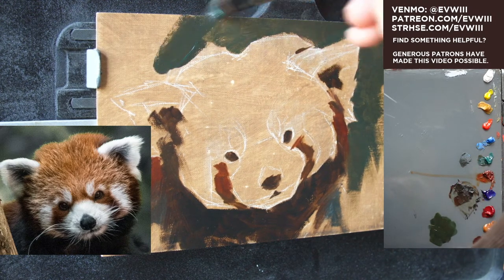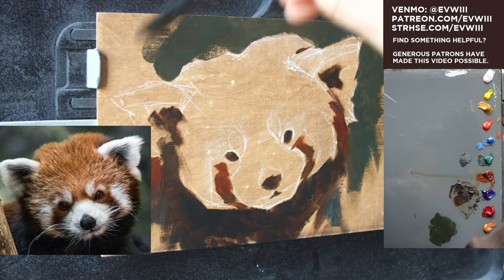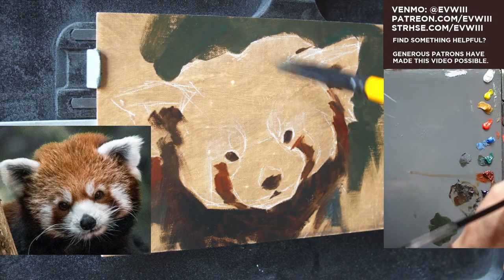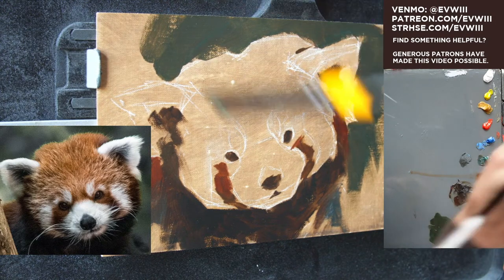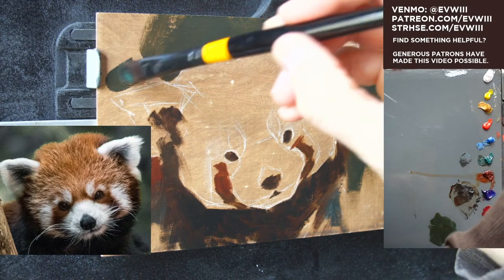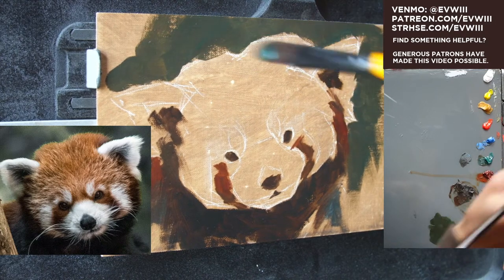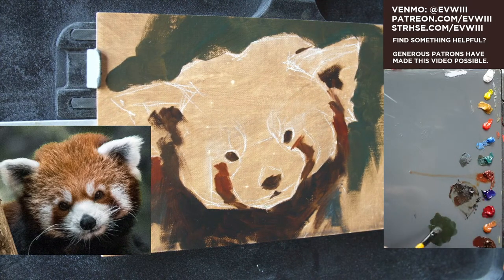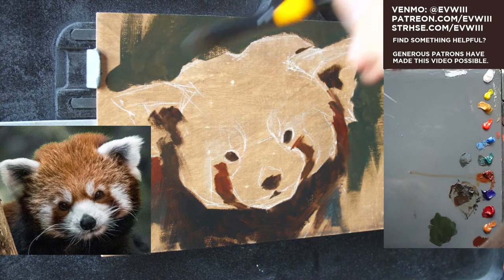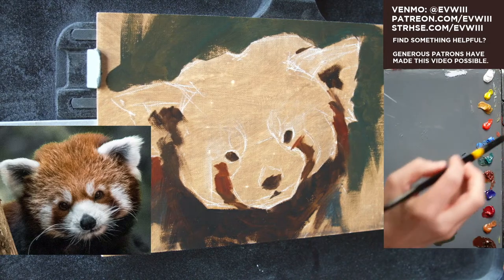So yeah, I want to just establish some of this darker color background, a little greenish, to hopefully set off what's going to be a really intense orange, right here. That's kind of what's happening in the source material, but I'm not too concerned about it. Obviously, this is a really small painting. It's just 5x7, so there's not going to be a lot of room to render and things like that.